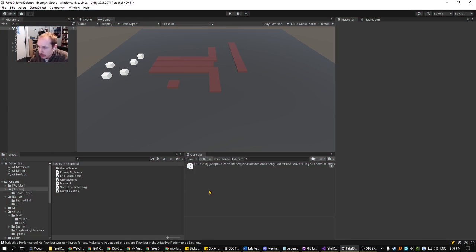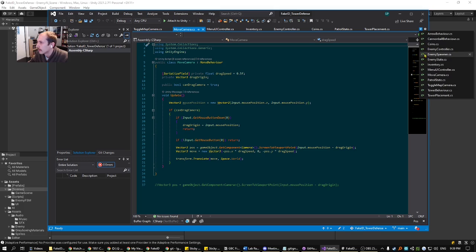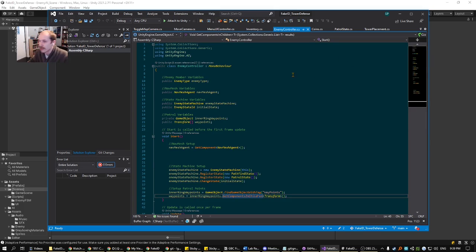Here, as you go, Alex, what script would you like me showing off while you speak? So the enemy controller, please. Yeah. The enemy controller. There we have it.